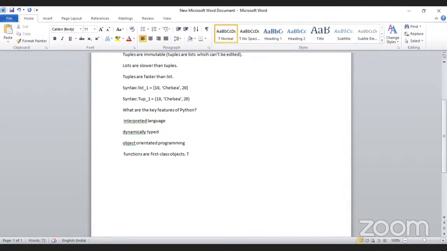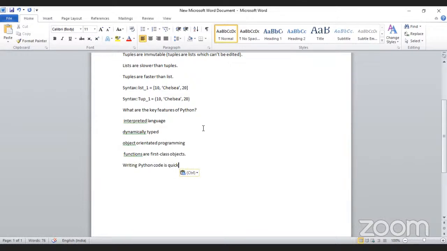And writing Python code is quick, but running it is often slower than compiled languages. Okay, so Python allows the inclusion of C-based extensions. Here, for example, the NumPy package is a good example of this. It's really quite quick because a lot of number crunching it does isn't actually done by Python. So writing Python code is quick. So this could be one more feature.